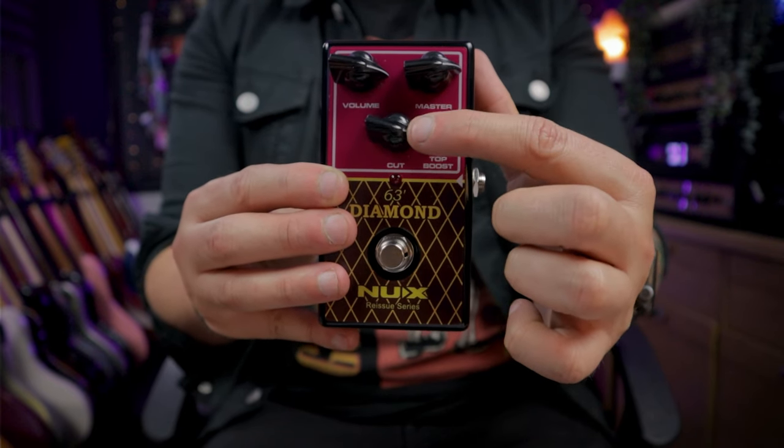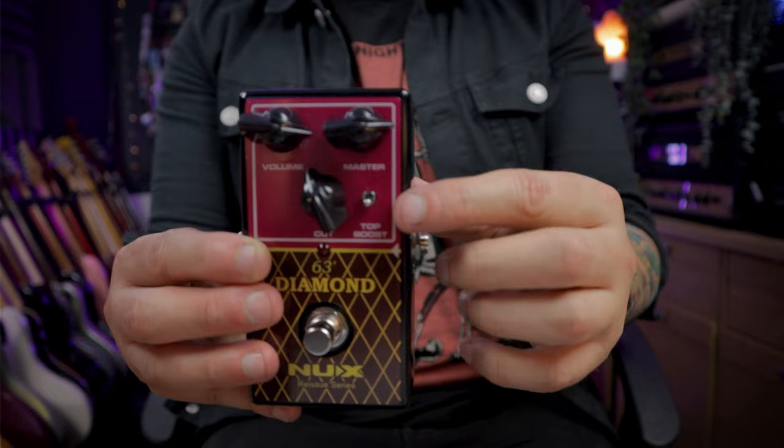So we're just darkening up the amp a little bit, kind of taking some of that very harsh top end away. Vox AC30s are known to be pretty punchy in the top end, especially when you crank them. And that cut control allows you to tame that a little bit.